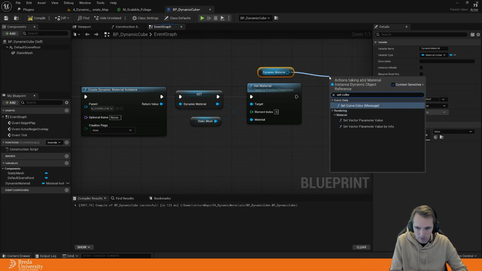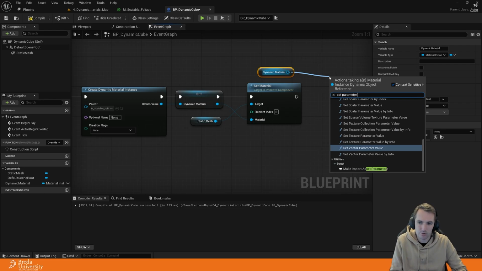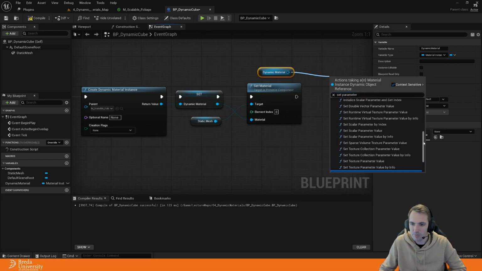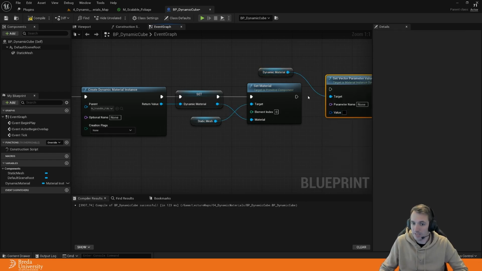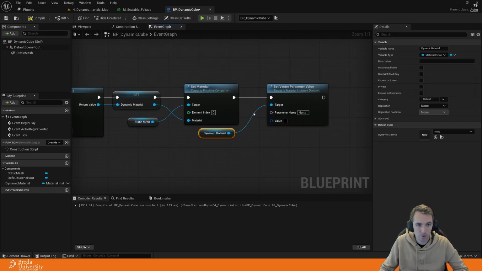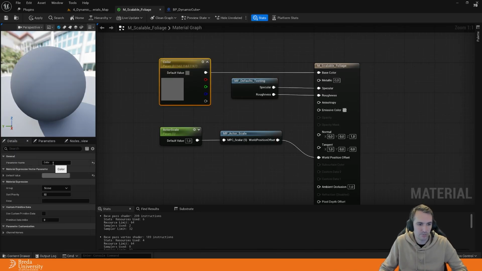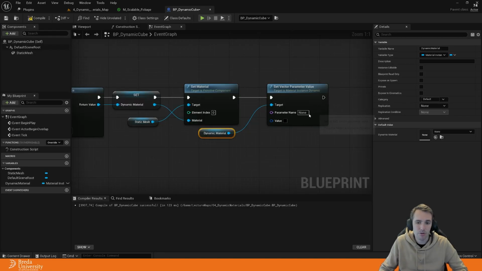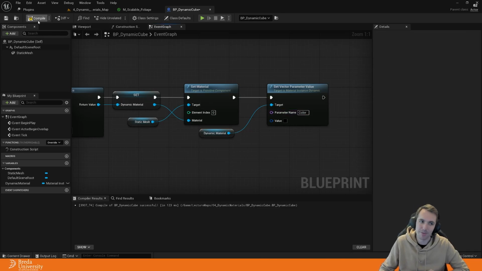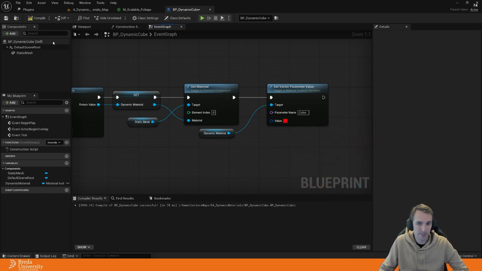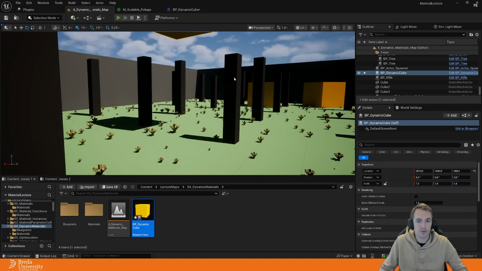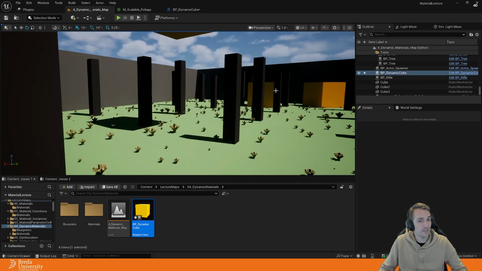So instead of saying set color, we need to work with parameters. So if I look for parameter, I have texture parameter, scalar parameter, all sorts of parameters, but we want the vector parameter because that, again, is our color. And because it doesn't know what material it's working with, it wants you to type the parameter name, and then it can actually do a search. I generally tend to copy paste things over, even if it's something as simple as color, because I'm bad at typing, and this way I don't make mistakes. And now we have this new value here, which we could set to red, for example. So now compile, press play, and suddenly our cube is red.